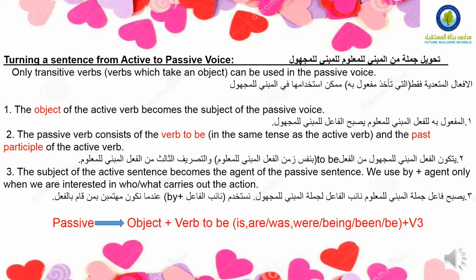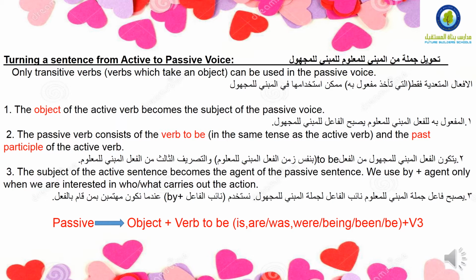Number 2, the passive consists of verb to be. You bring one of verbs to be and the past participle of the active verb. Now, what are the verbs to be that you should choose? Here you have at the bottom of this page, آخر الصفحة زي ما أنت شايفة هون in the red color, you have verb to be. You can use is or are, was or were, being, been or be, plus verb 3 of the active verb. So first of all, you bring the object. جبنا المفعول به. Then you choose one of verb to be. طبعا how أو أي حد نختار أي verb depends on the verb in the active voice. Now we will talk about this.